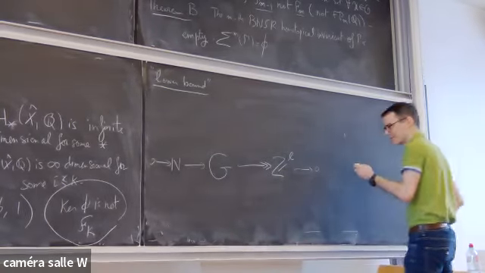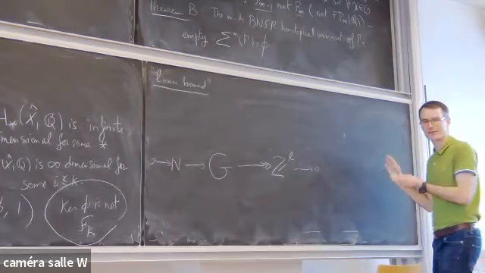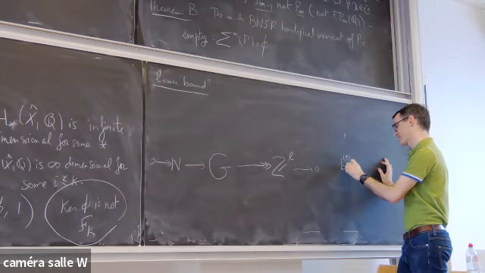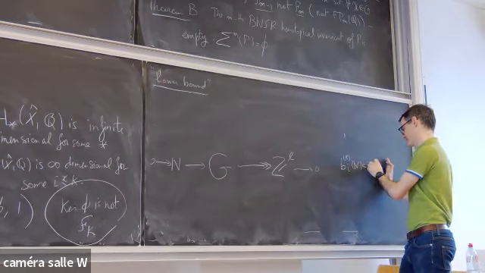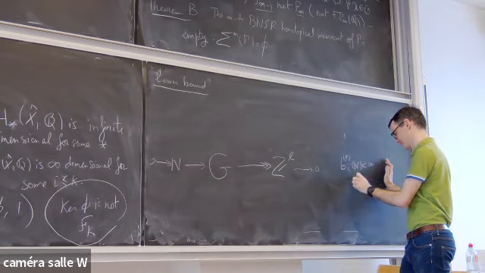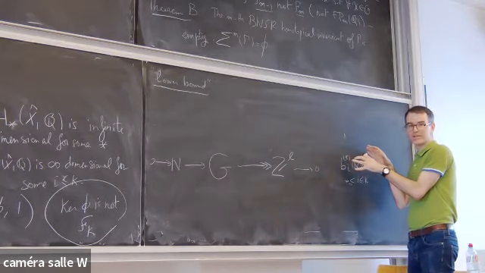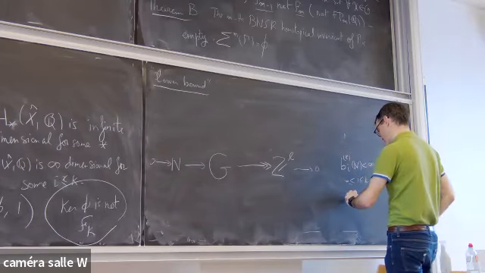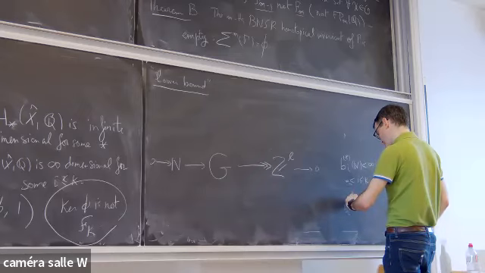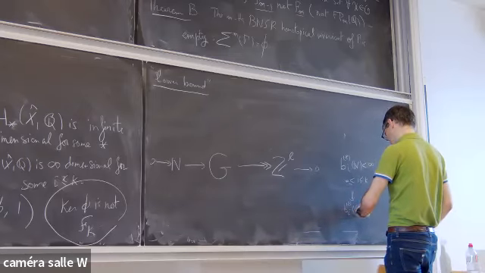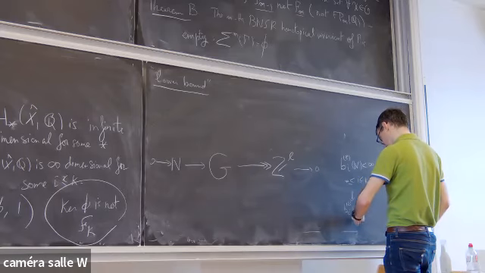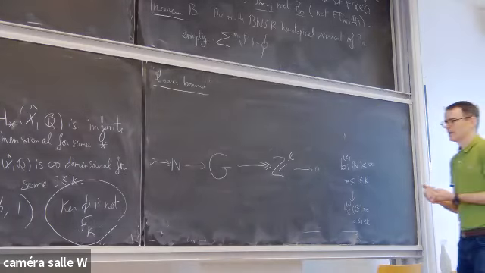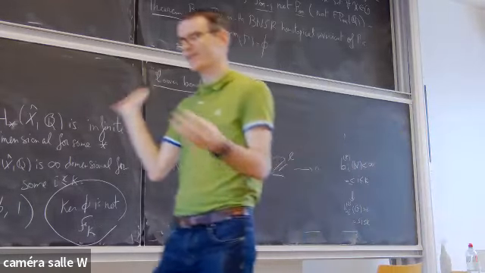What Lück proved is that you have something called L2 Betti numbers of a group. And he proves that if the L2 Betti numbers of the kernel are finite in some interval, and this is implied if the kernel is FP_k, then this implies that the L2 Betti numbers of the big group are zero in the same range. And it's related to Singer's conjecture.